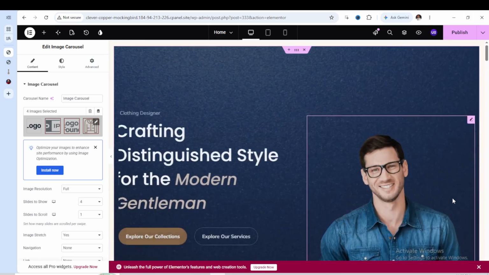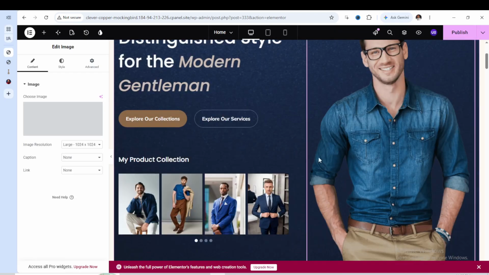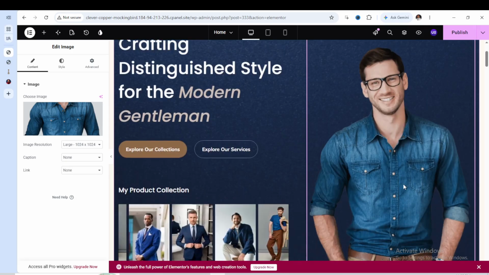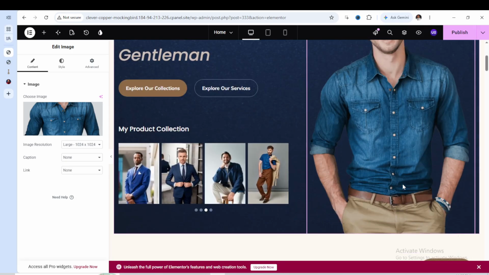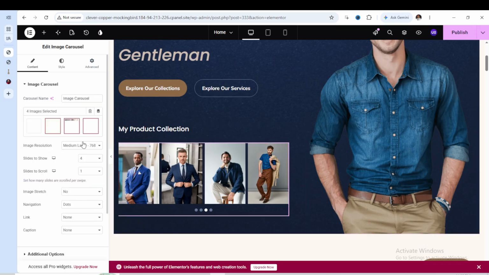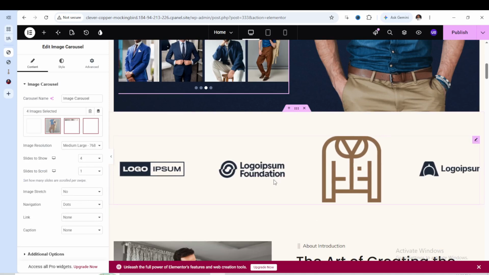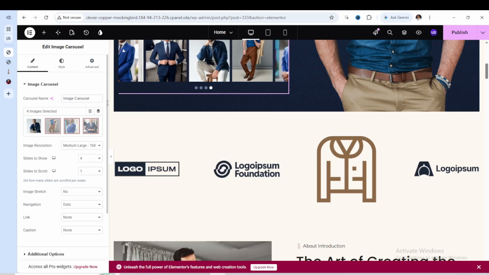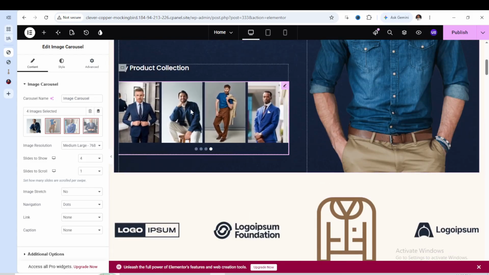So now for you to change this image, just like any other image, click on it and add image. Make sure you have a portrait image of yourself or your brand ambassador, and you put it here in portrait mode. It will suit you. Then this image here, they call this thing carousel image. Just you see, image carousel. So you can do the same here.